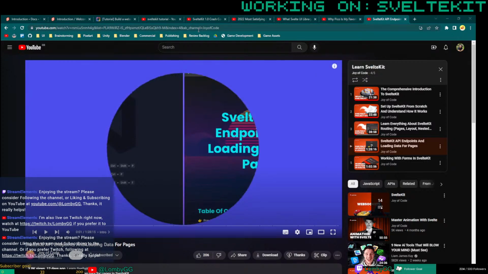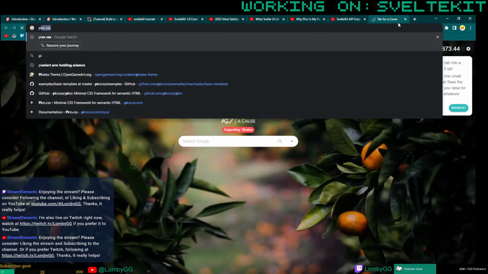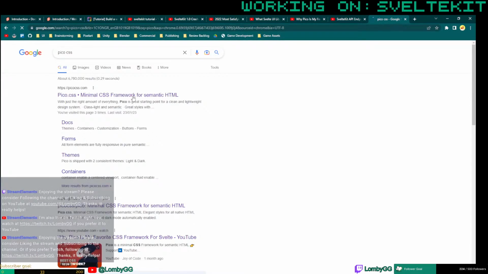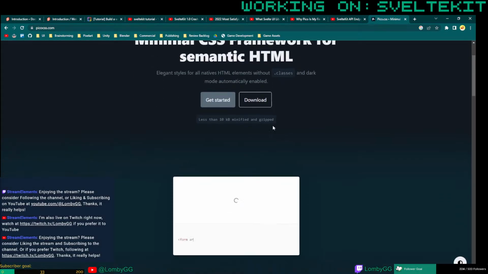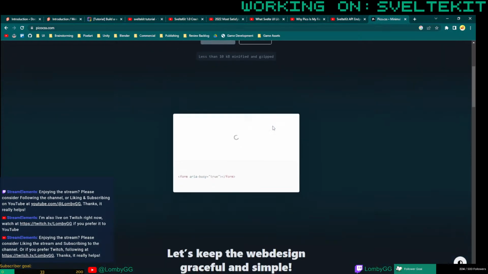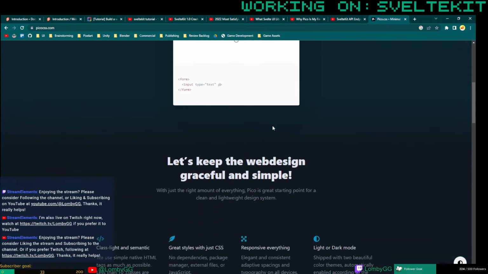I also want to look a bit more in detail into Pico, because Pico seems really good. I just want to know a bit more about customizing it and what I should use and what I shouldn't use.